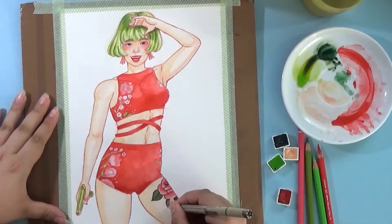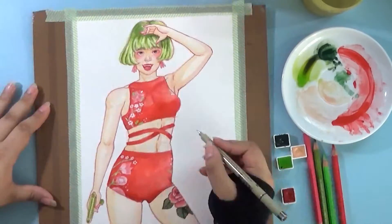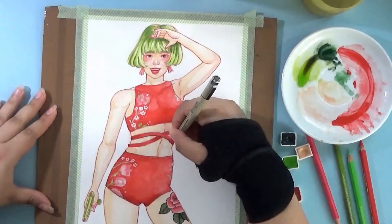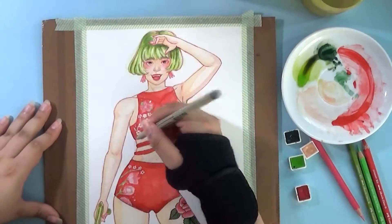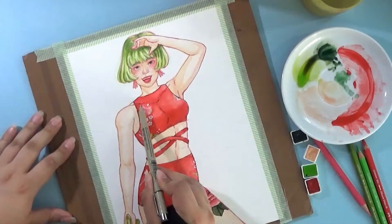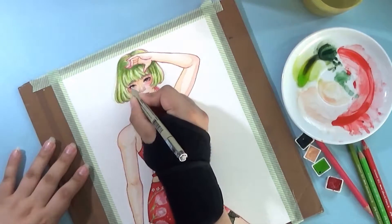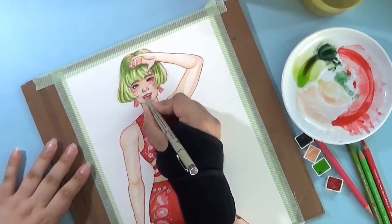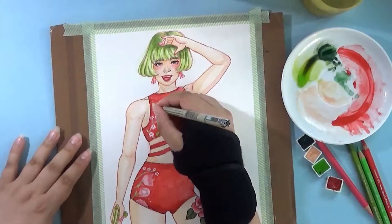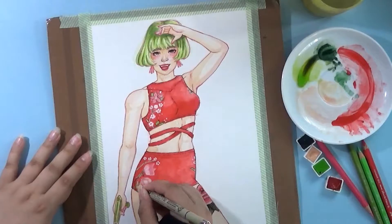The water gun might not be that great but I tried — maybe I should have done a different one, but I thought this simple one would be okay. I really enjoyed painting this overall. I'm terribly sorry if the lighting in the video isn't great — I still need to figure out a good way to use my light so it won't affect my camera, so I can record without it being too dark or having that flickering effect.